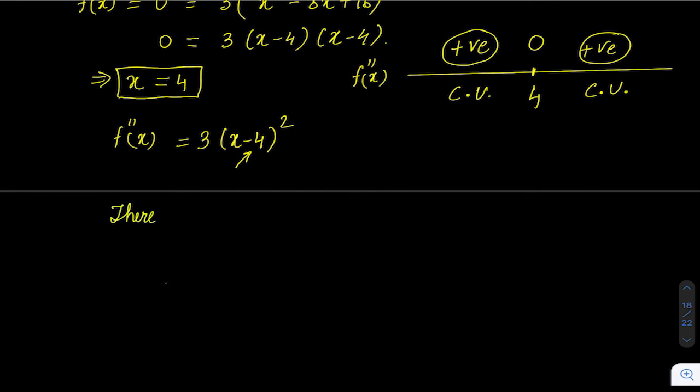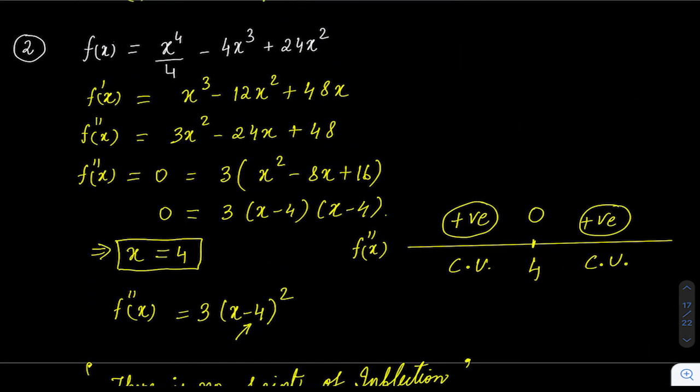So the answer is there is no point of inflection for this curve. That's the answer. We have to find point of inflection if there is any, and there is none. Okay, so just be careful in this. You always have to check the sign. You don't just set f double dash x equal to 0 and say whatever x values you are getting are the points of inflection. No, don't do that. Okay, thanks a lot.